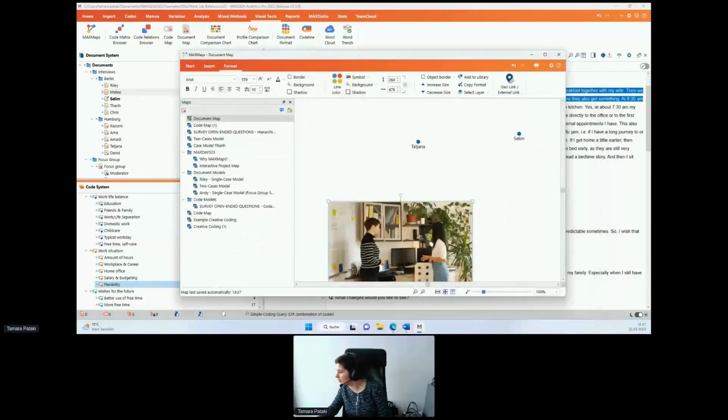Then Grace is asking, can you also use an example of mapping from meeting minutes and reports? I don't have an example prepared for that, but of course, analogous to what I just showed you, you could also work with the different document types. I just had interviews in this specific data set, but of course you could also work with other data types that you imported into your project.